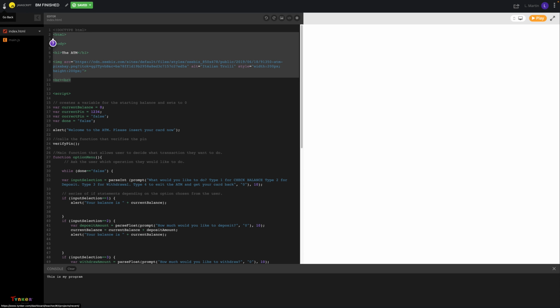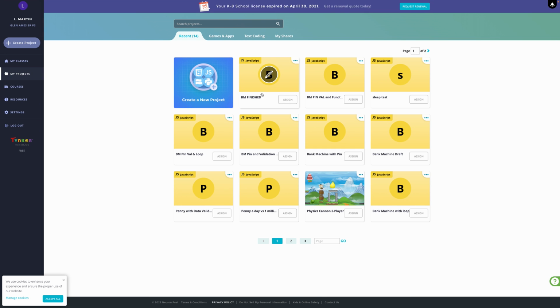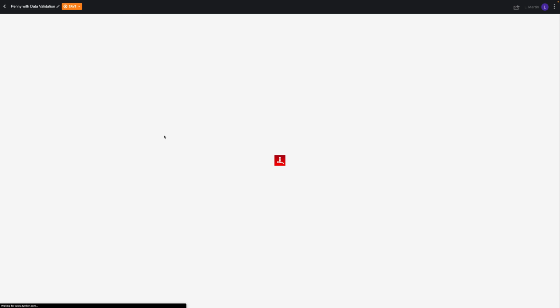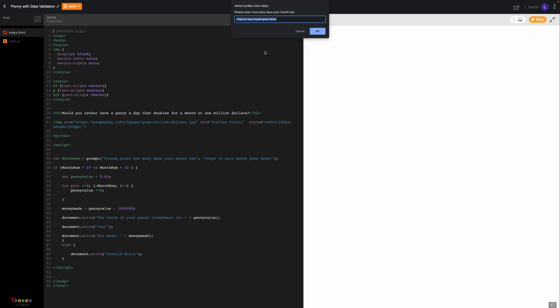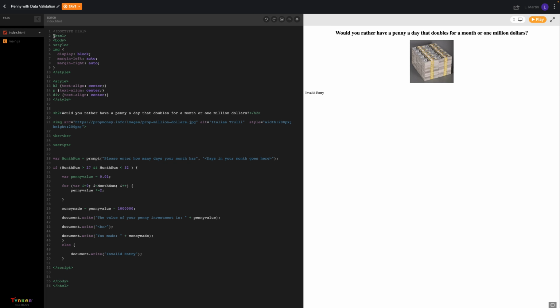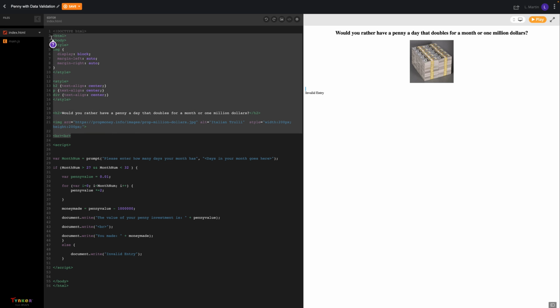Again, if we just start a new project here in JavaScript, maybe before I even start the new project, I'm going to go into the penny a day project, and I'm going to copy that code. So here's the code I'm talking about. This one also had the centering features in it, so you might not have any of this stuff, and if you don't, it's okay. But you'll definitely have this stuff down here if you did the last project. So everything before the script, that was 23 lines. We can center the other one too if we want to. I'm going to copy that first so that it gives me the start of my project.